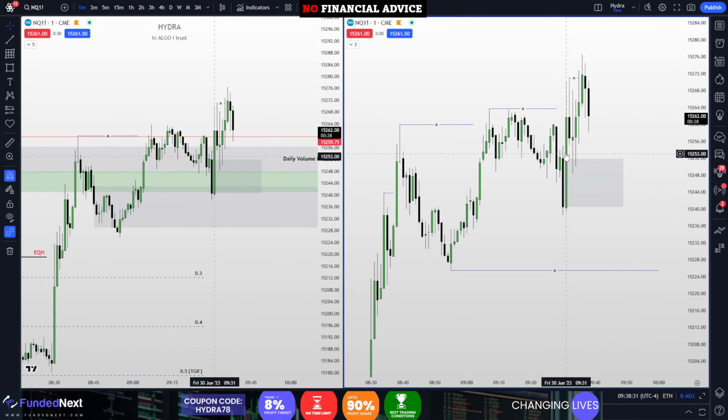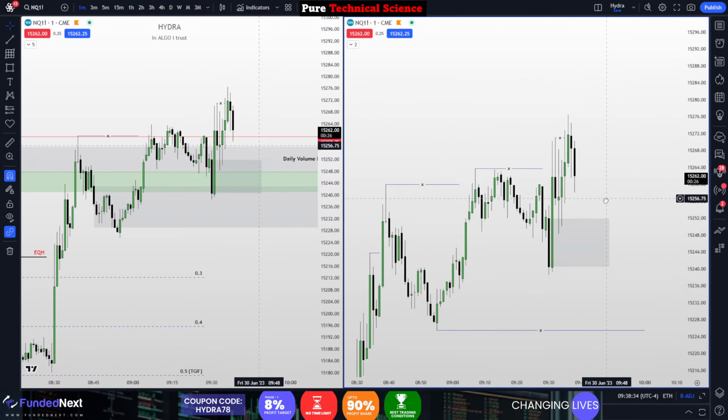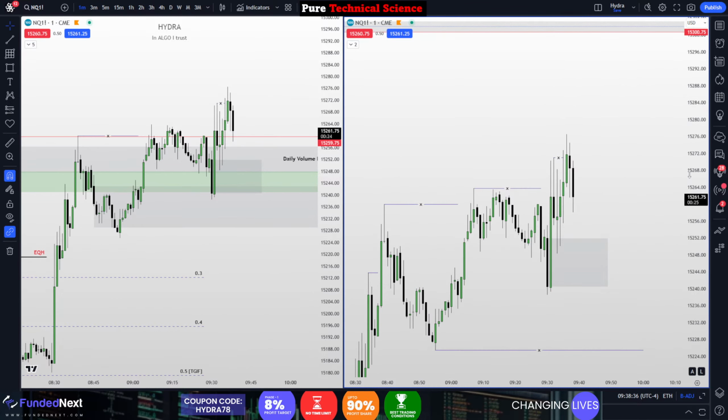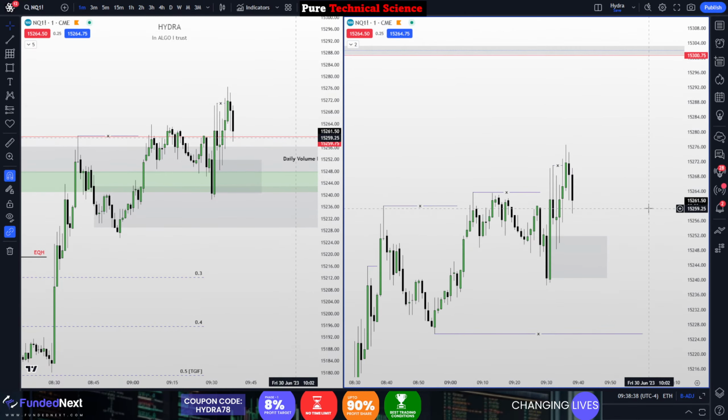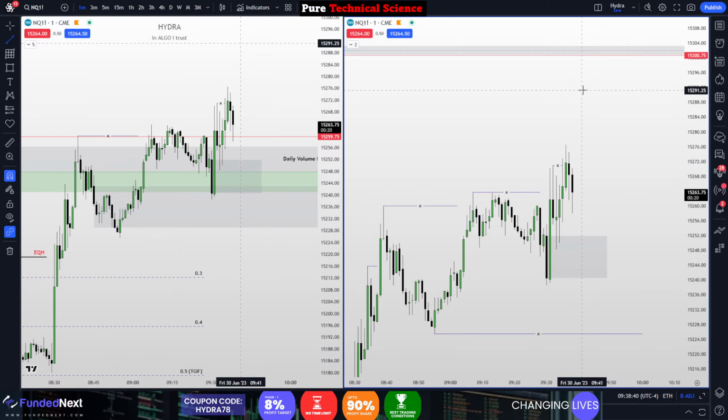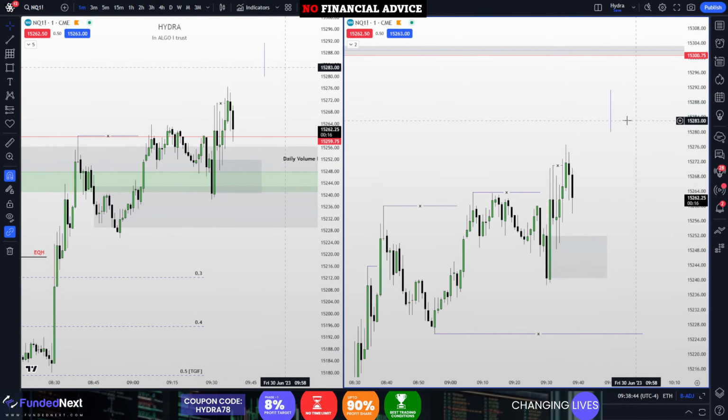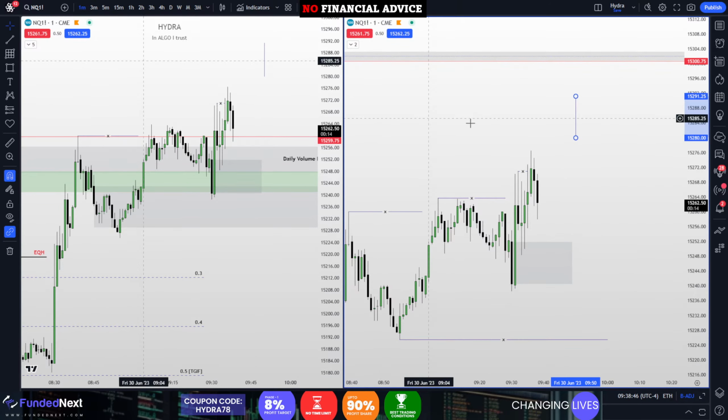So this is the only breaker I see, and it's outside of my macro. I believe at 950 to 1010 I will be able to take a setup. Alright, so let's mark the time period 950 to 1010.